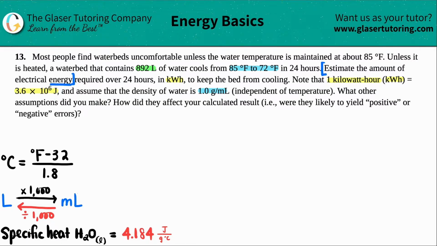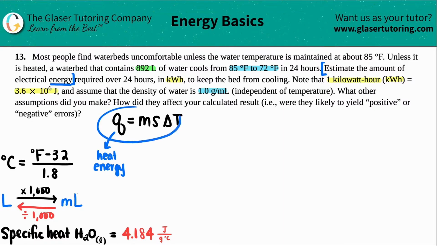So I know that I'm going to be using Q, so let me just write this down. Q equals MC delta T, or MS delta T. I've been using S the whole way through, but some teachers or professors show it to you as MC delta T. I'm just going to do MS delta T, all right? So the Q is the amount of heat energy. But energy, it's still energy, right? But if you're using this formula, the energy is in joules. So that's where this handy conversion comes in, because we're going to find it in joules, and then we just convert to kilowatt hours.